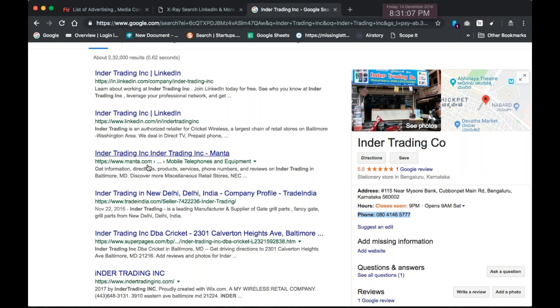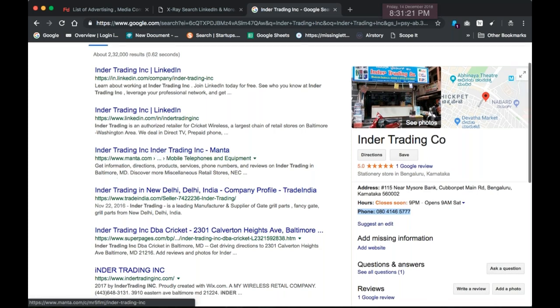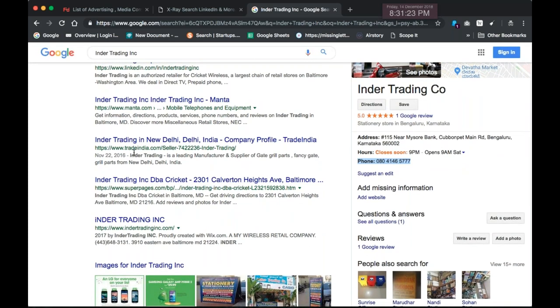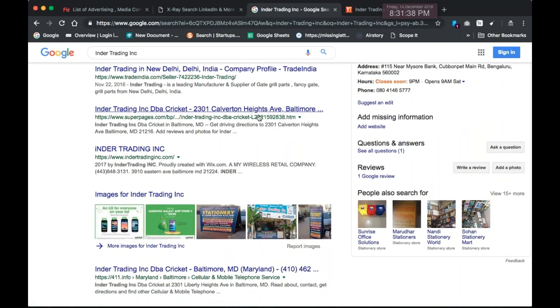He's on various places. The company is actually on manta.com, which is also another compiler. I don't know if these guys sell the data, but it's all available for free. If you just go ahead and browse through, every information is available for free. Yeah, tradeindia.com. And that's a New Delhi company. So the company's profile is actually here as well. So I open this up. And then I want to find out if that's the actual domain of theirs, tradeindia.com. Okay, so keep that in mind.